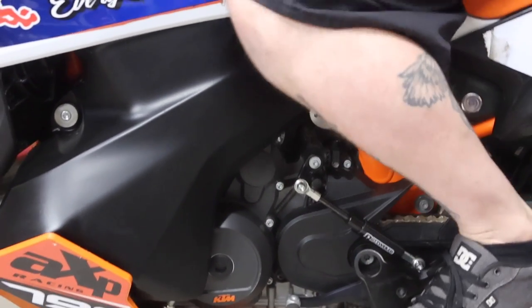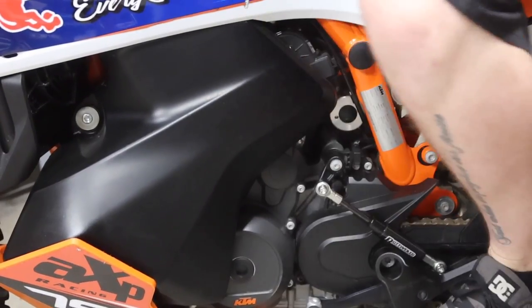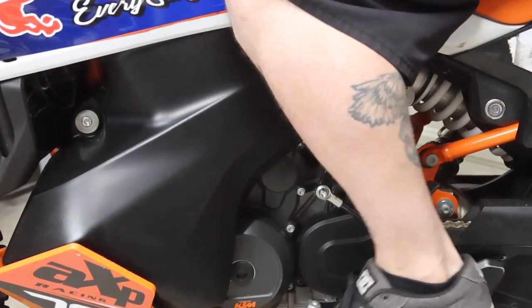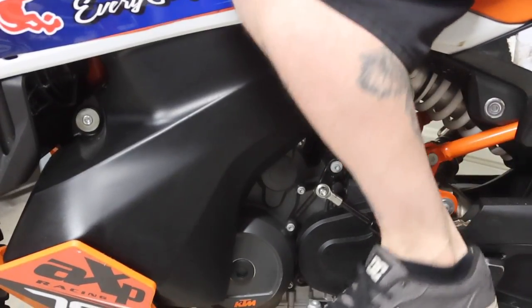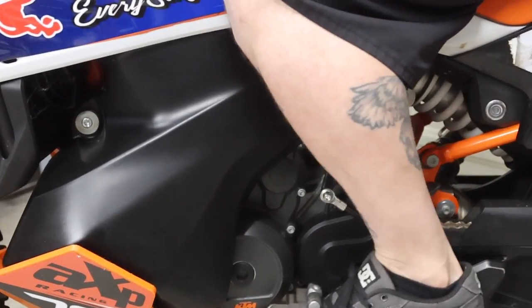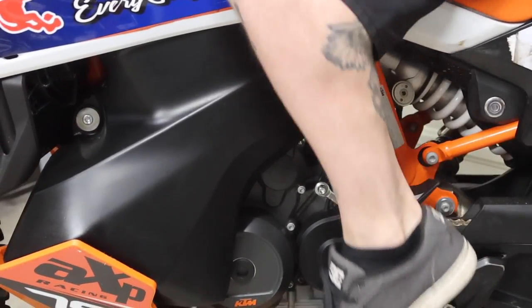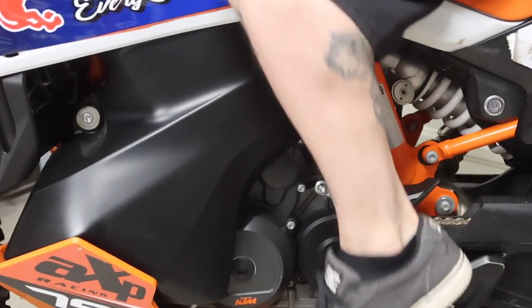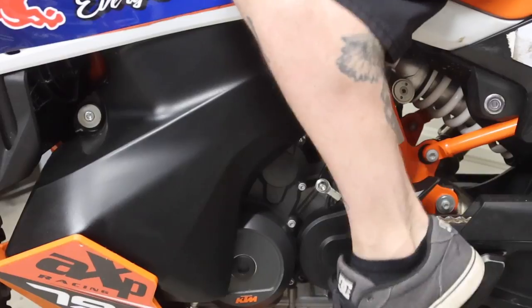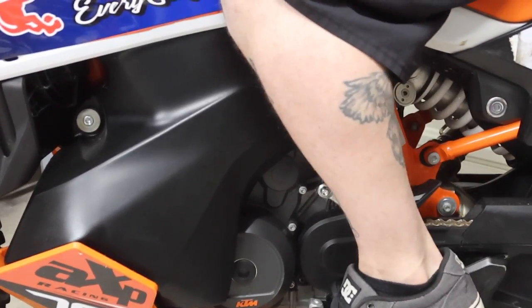All right, guys, so you are gonna wanna hop on your bike here. Remember I said this was a little bit different angle than it was before because of different length. So in the factory position, this shifter is gonna be a little bit higher than it was before. So it's not uncomfortable to get to. I actually usually run mine a little higher on my other bikes. So, and yeah, just under regular shifting, it doesn't feel weird, but unless you really push on it, maybe when you're looking for first gear at a stoplight or something, you'll be able to feel it. But besides that, yeah, this thing's gonna rock.